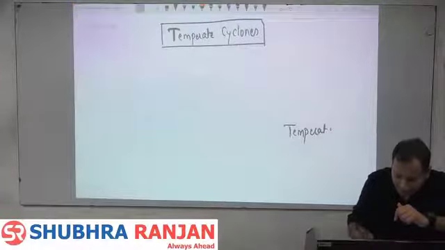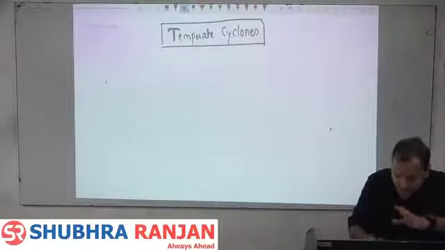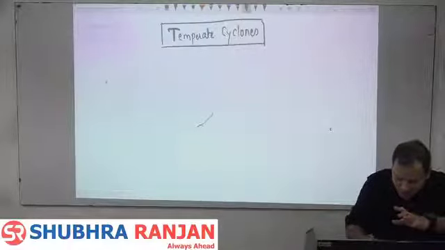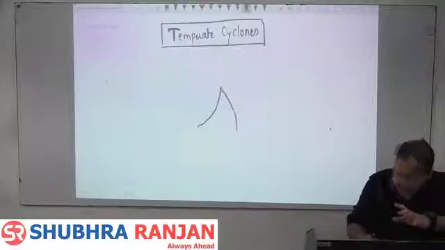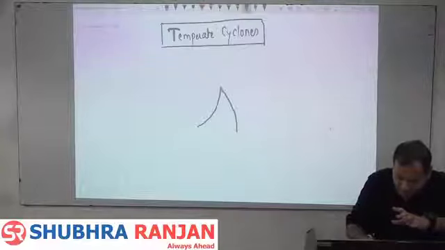So the first point regarding the temperate cyclone, don't write again. कल मैंने आपको बताया था, it is a low pressure center which is surrounded by the closed isobars. So can I say this region is a temperate cyclone? ये है warm front, right? And this is a cold front.